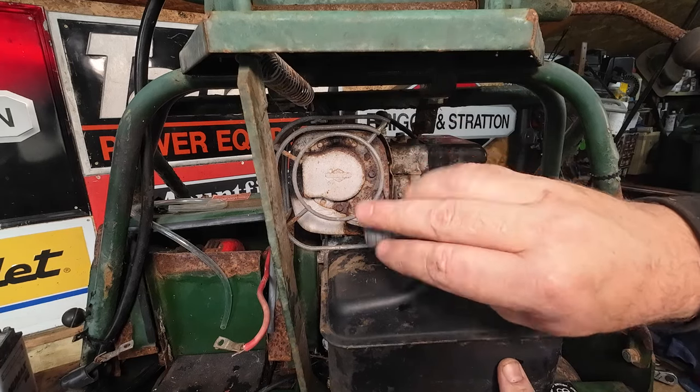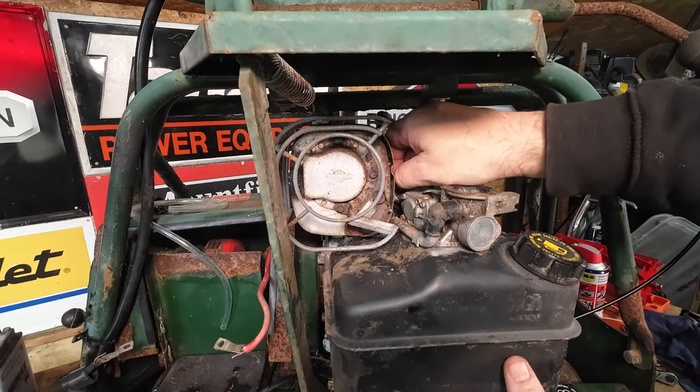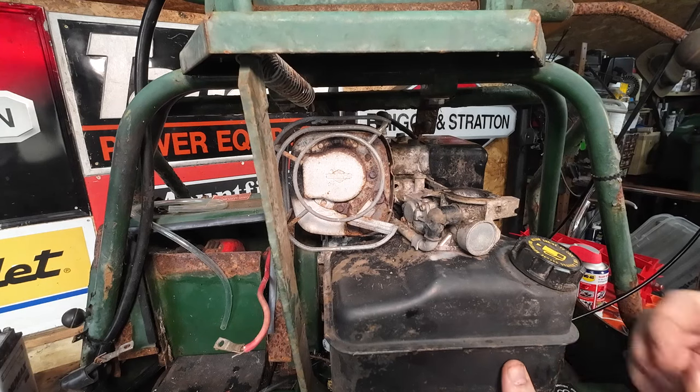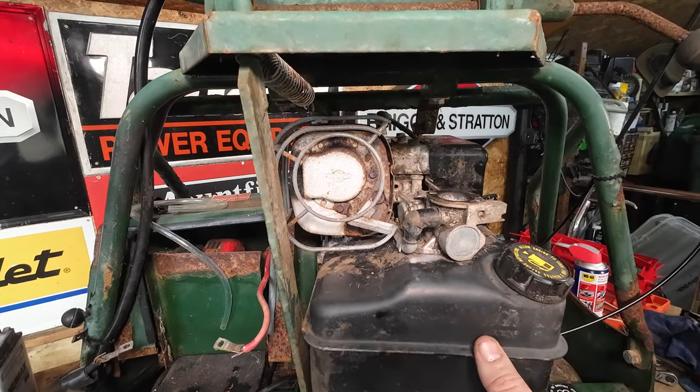And once we get it all the way out, so I think it is about there. Are we there? Yeah, we're there. That's that one gone. So now the whole lot is loose. But remember what I said to you, there's still a few more bracketry bits.